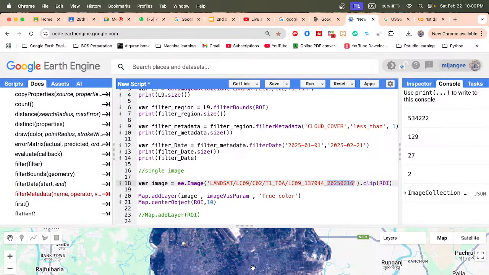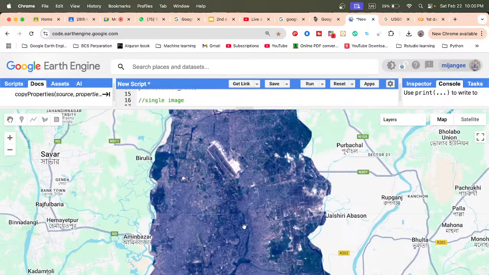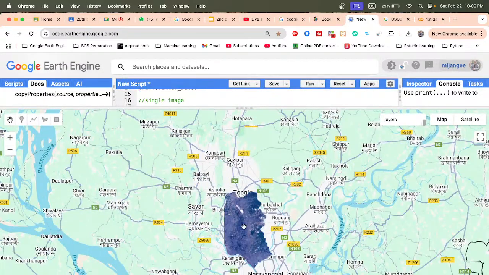But sometimes the single image or single tile does not cover your study area. Suppose when you work for the full study area of Bangladesh, then you find a lot of tiles at the same time.